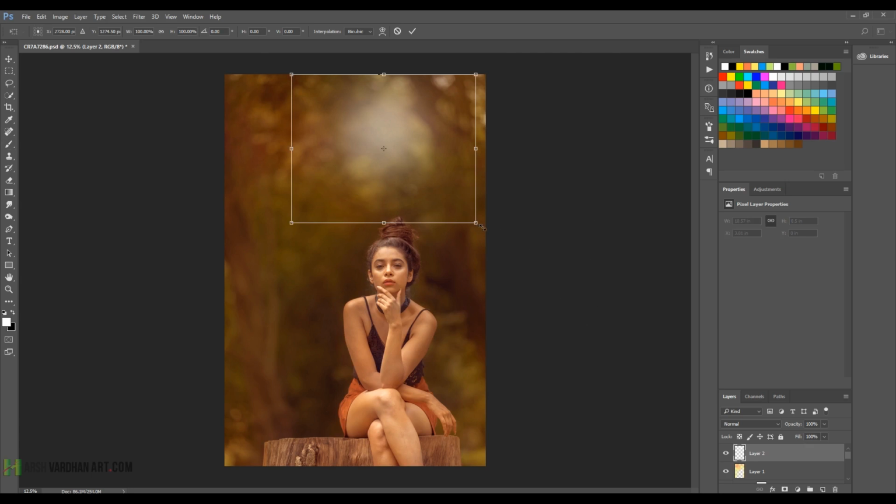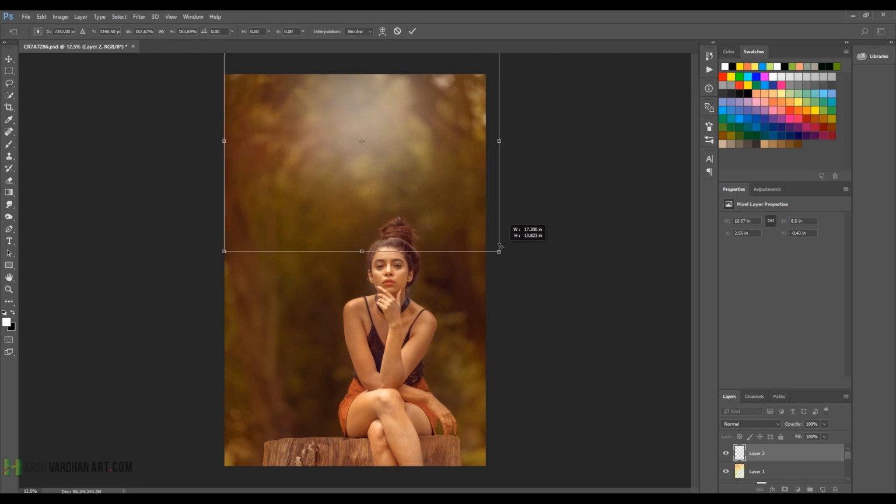And press Ctrl T and scale it up and reposition it somewhere like this, and scale it. And let's lower down its opacity.